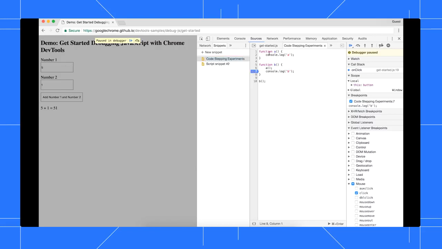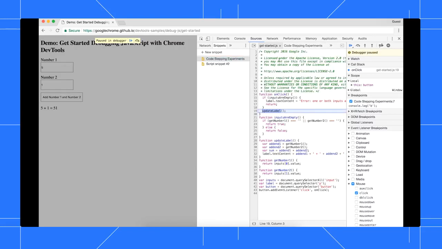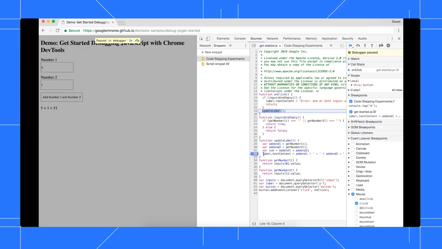they all work. Back in the script, I can tell that the bug is probably somewhere in the update label function. Rather than stepping through a bunch of irrelevant code, I can set a line of code breakpoint right around where the bug probably occurs. To do that, I just click the line number next to the code. This blue icon indicates that there's a breakpoint on this line. When I press Resume script execution, DevTools runs all the code up until that line, and then pauses before that line executes.